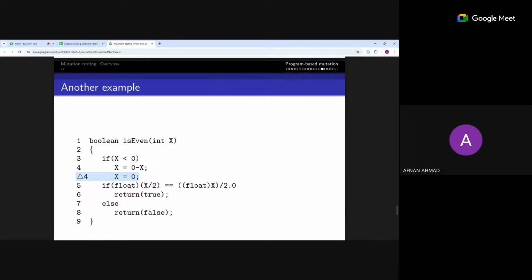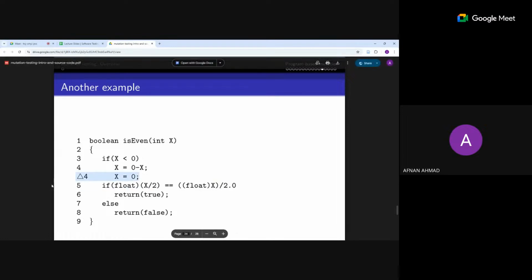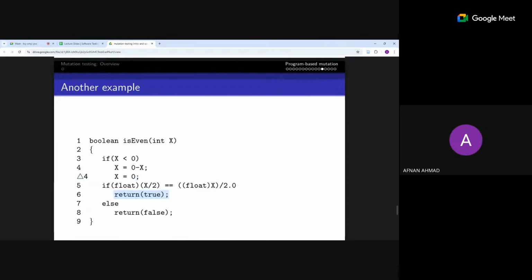If it so happens that anything changes in the state, in the memory of the program, after the execution of the mutant, then we say weak mutation is achieved. So for this particular code, minus 2 is actually a test case for weakly killing this mutant, delta 4. To weakly kill, minus 2 suffices, but it is not strong killing because the final output is always true. However, minus 3 is actually strong killing.